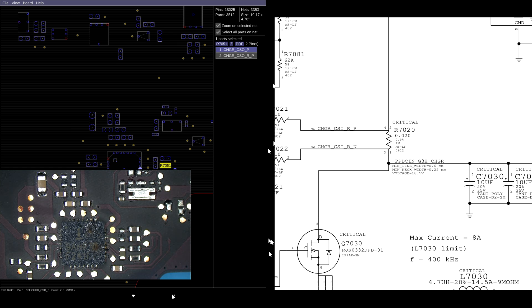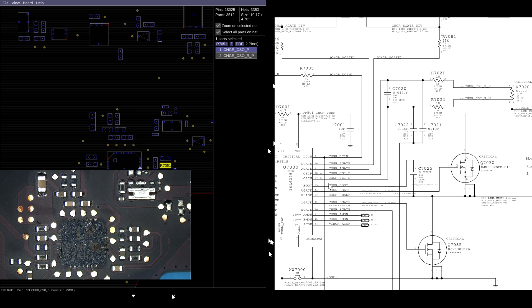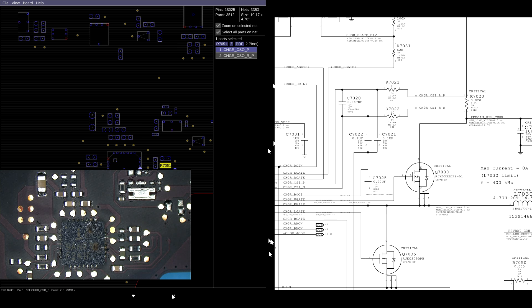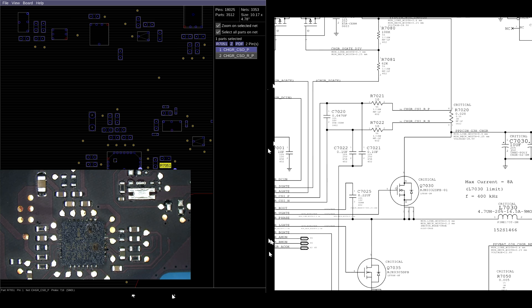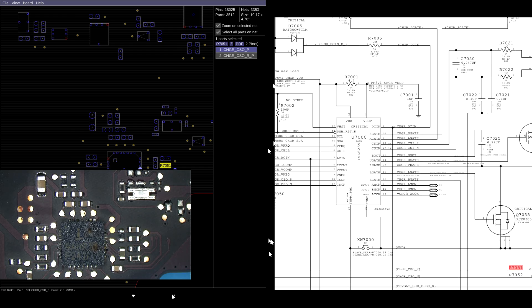However, there is going to be a teeny tiny voltage drop across that resistor. The voltage drop across R7020 is going to be proportional to the current draw of the system. So if the system is drawing a lot of current, it's going to have a larger voltage drop across this resistor. The ISL6259 figures out how many amps the system is using by checking the difference in voltage at the top and the bottom of this resistor. If it gets 18.5 volts at the top and 17 volts at the bottom, it's like - the system is using way too much power, turn it off - and it will regulate turning off that transistor.